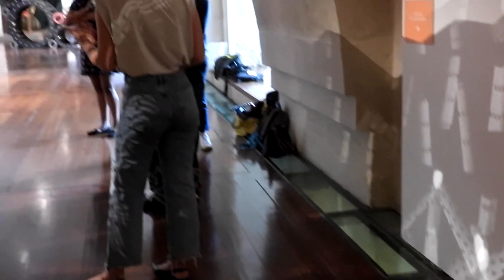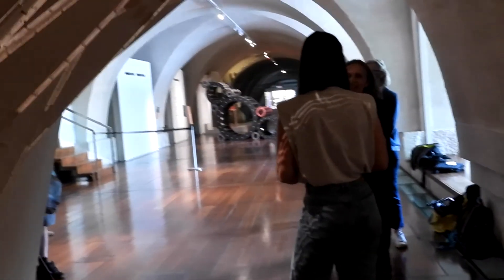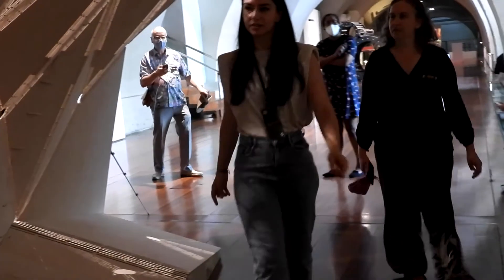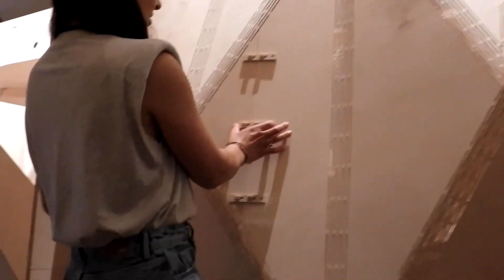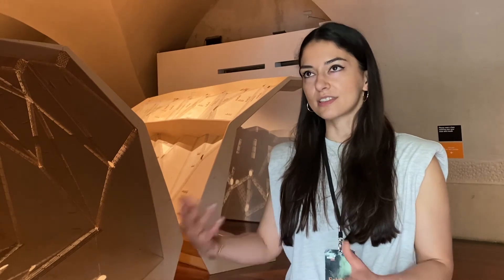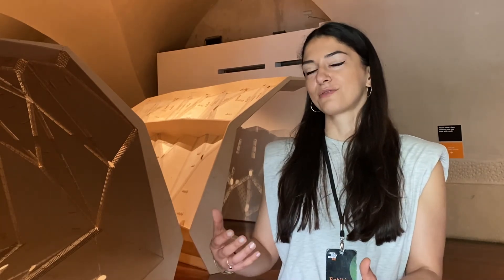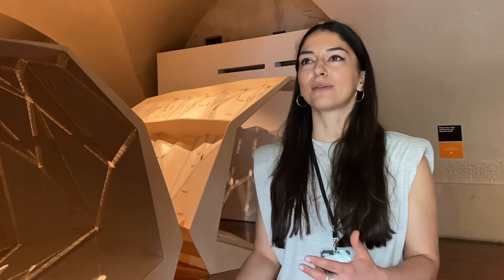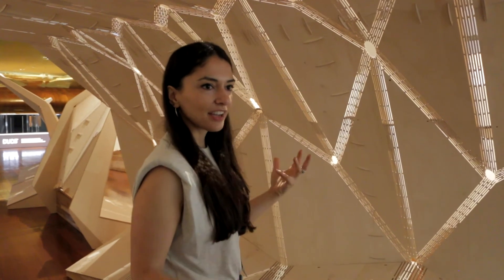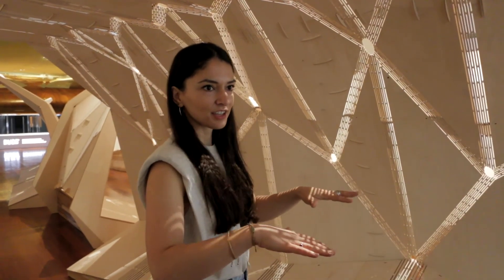The pavilion has been designed in a way that it can be assembled and disassembled as many times as possible. I can show you the very small connectors taking advantage of the friction of the material and the design of the connections. Some of these structures have been disassembled and assembled three times by now. The goal is after the exhibition is over to disassemble it and exhibit it somewhere else, to demonstrate how prefabricated timber structures can be disassembled if you take that into account early on in the design — and also to engage the public and raise awareness of how nature-based solutions can be an answer to the challenges we face.